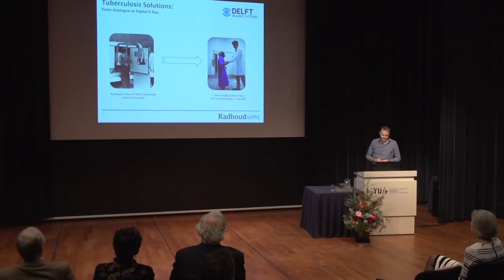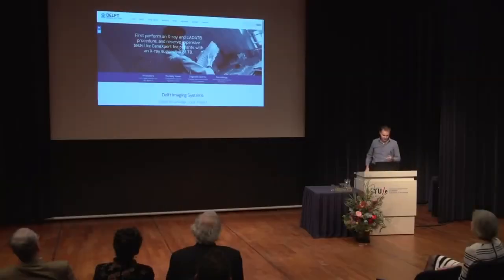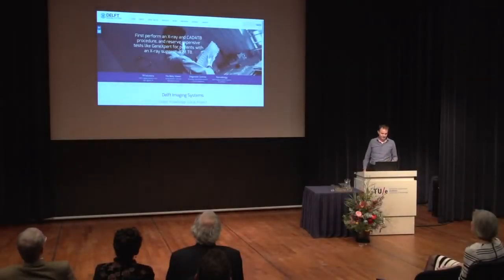So what's the problem with analog? You have to use films, chemicals, that's labor intensive and expensive. And now we have digital detectors, no consumables, so no film is needed. And the other advantage that they now list 20 years later is Cut for TB. That's the commercial name of the program that we developed. And this is from their website. This is what they advertise now.